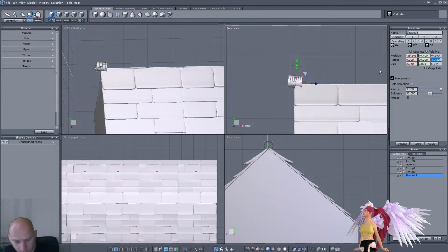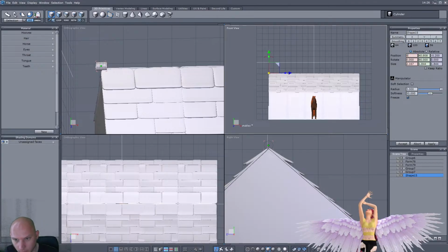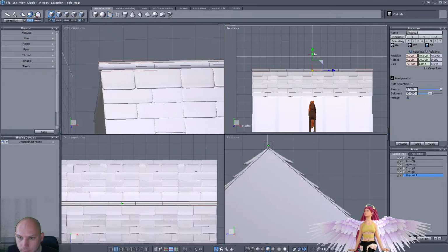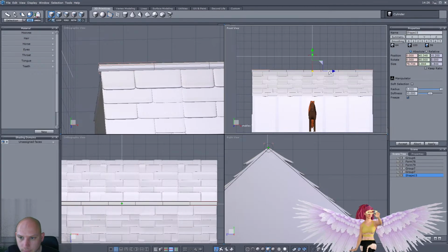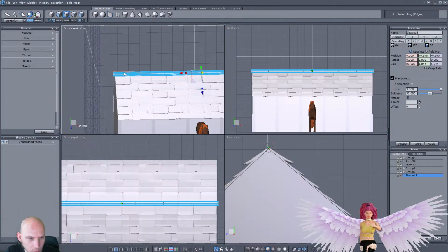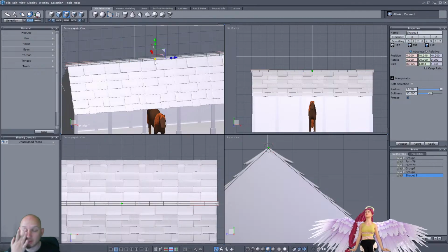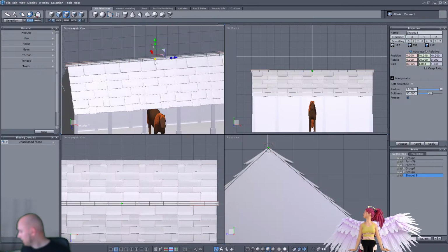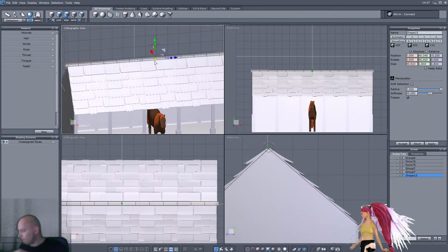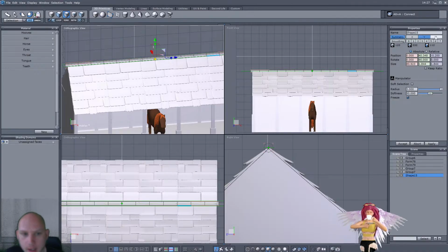Okay, this is about... Okay, we have 16, obviously, because we just doubled 8. We have 16 pieces, which is fine. We are going to symmetry this on the Z-axis.